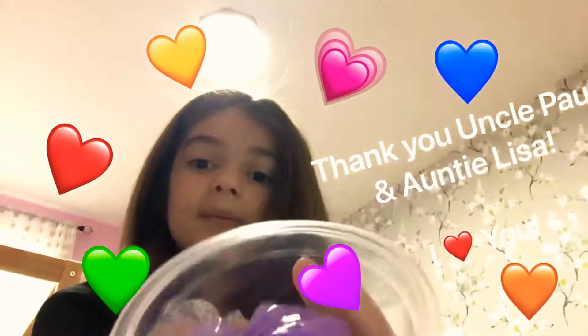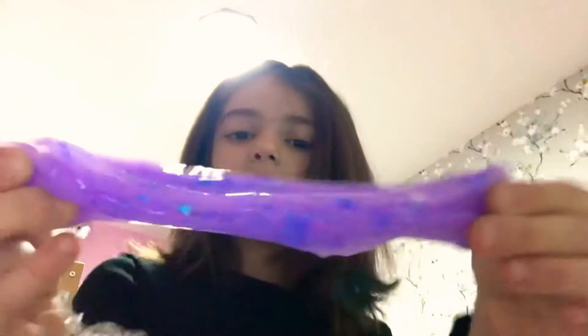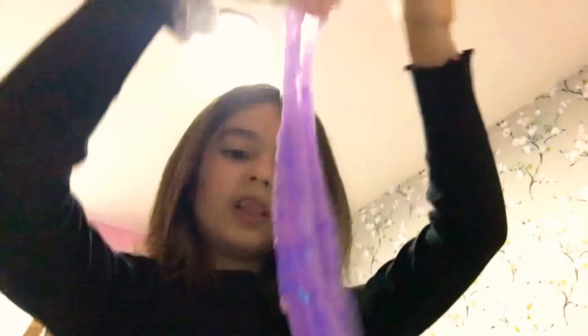So my first hobby is slime. I have these two kinds of slimes. Shout out to my Uncle Paula and Auntie Lisa for giving me this cool slime kit to make this. We went with a basic classic one — it turned out really good. I mixed purple and pink together for this. I call it 'pink pull.' I got some little clear beads and some blue glitter in it.